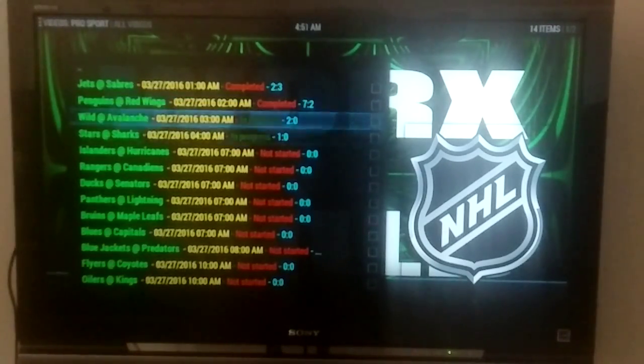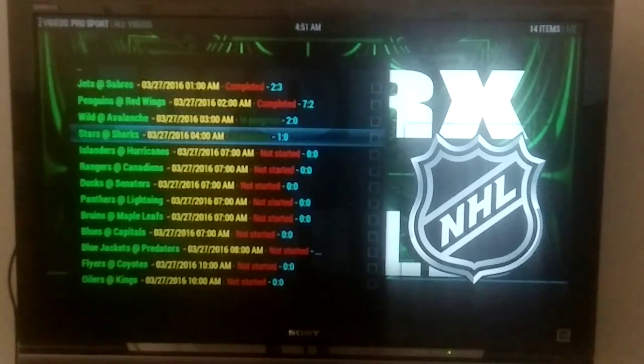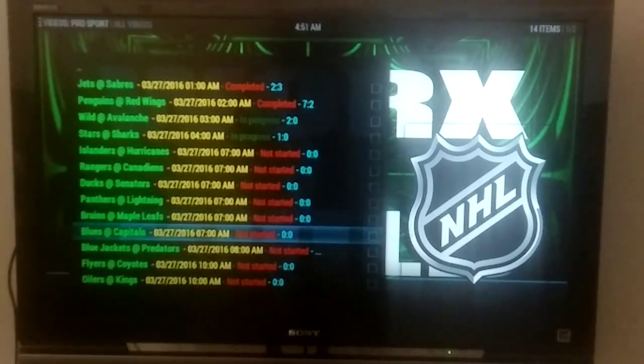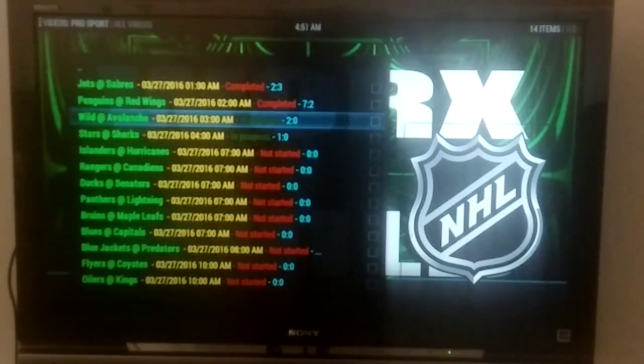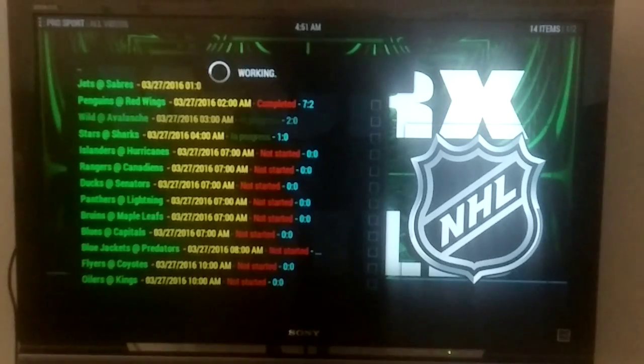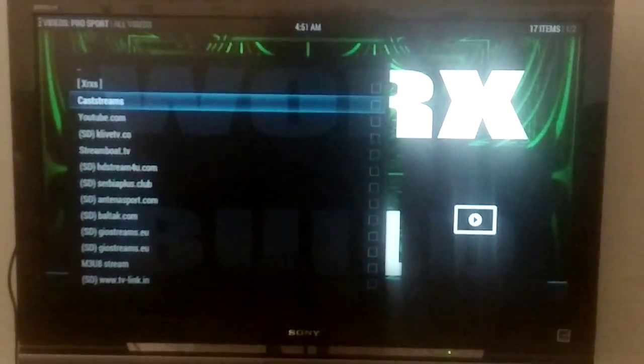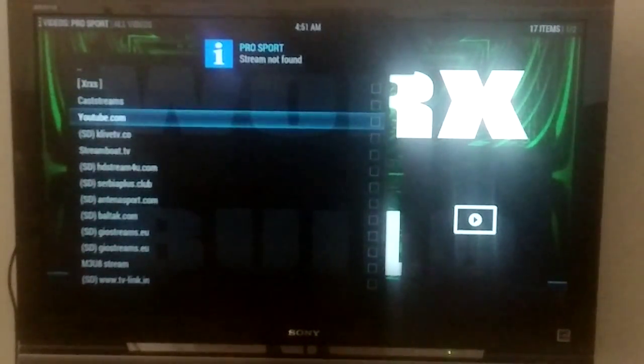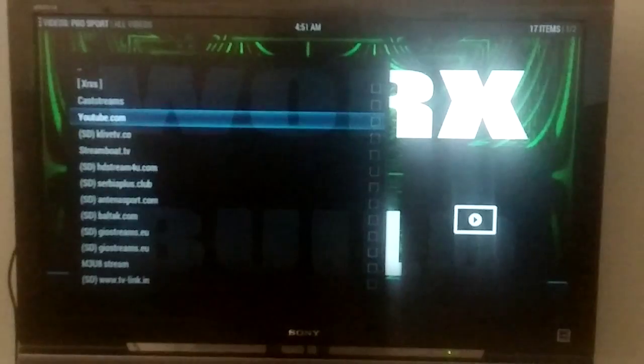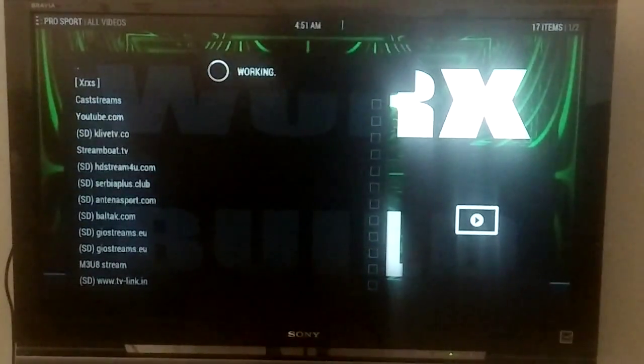But we got these ones that are in progress. Stars and the Sharks and Wild and Avalanche. All these have not started yet. You can see it lists the time and everything. So we're going to go ahead and click on one of the games. And a list of streams for that game is going to come up. And it might not all be there, but you will find it.